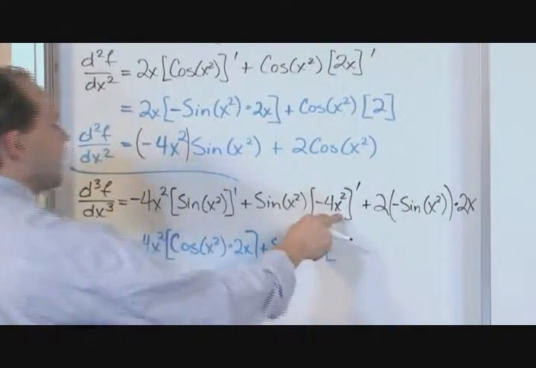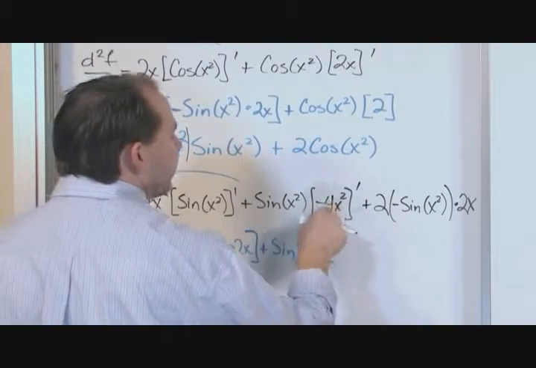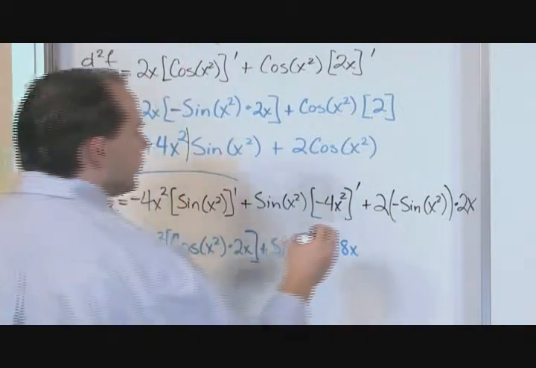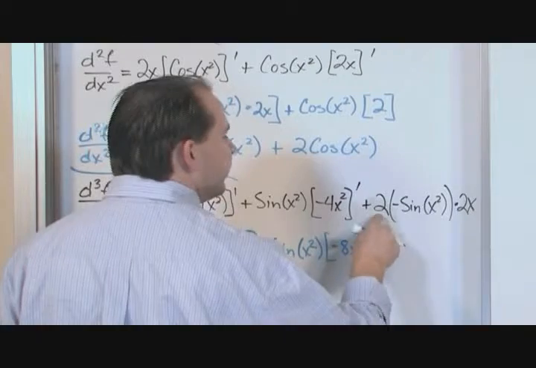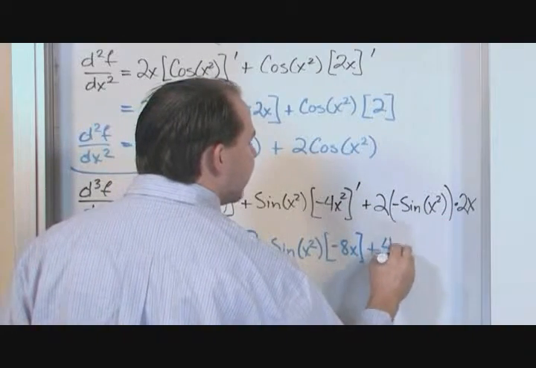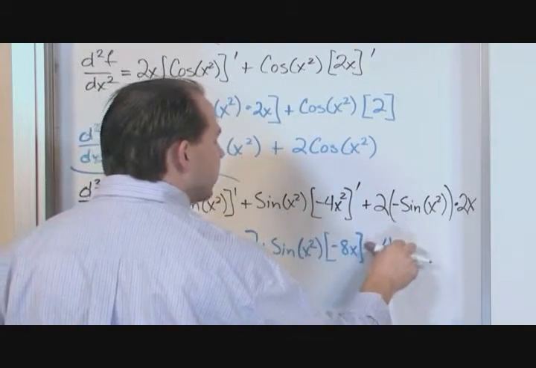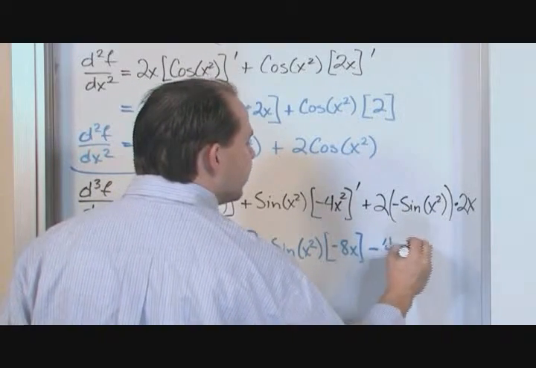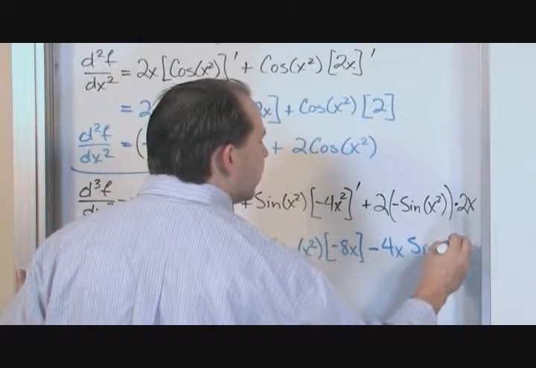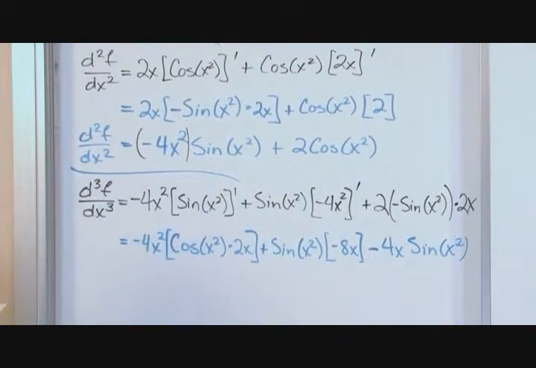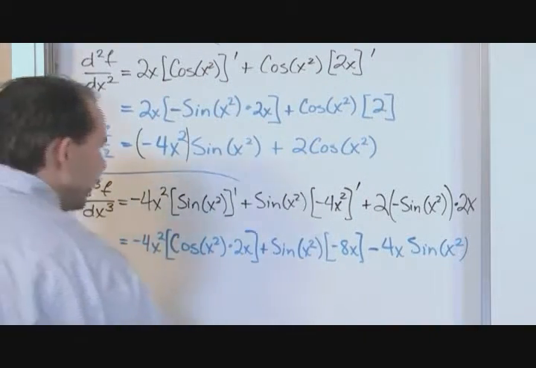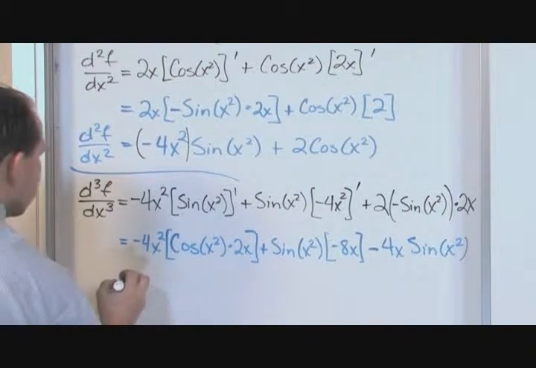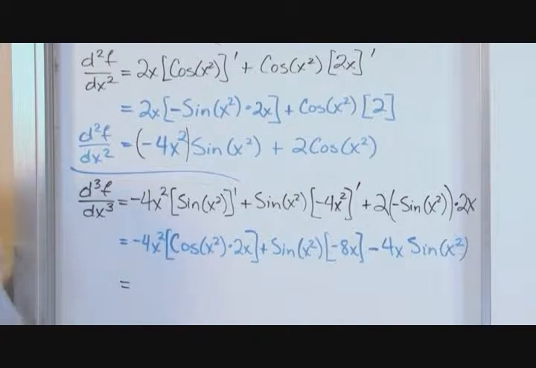And on the inside here, we take the derivative of this guy. 4 times 2 is 8, so we have negative 8x, because we subtract 1 off the exponent, that's that derivative. Plus 2 times 2 is 4, so we have 4x, and actually we have a negative here, so this will be a negative sign. 4x times the sine of x squared. This really is the answer. I mean, you could probably circle that in a pinch on your test, but we want to get a little bit more elaborate and simplify it a little bit more if we can.